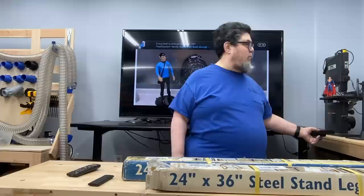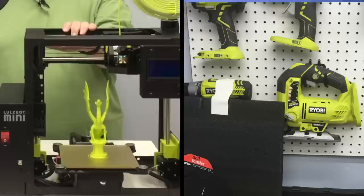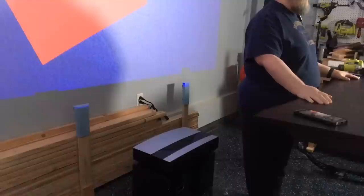I tried using an old 60-inch TV on the uplift desk, but no matter what height I set it and where I placed the camera, the glare from the ceiling lights was inescapable. Worse, keeping a 60-inch TV on the desk tied up a lot of space I really don't have in this small garage. A green screen might have worked unless I had a product to review with green in it, like the Lulzbot printers and every Ryobi tool I own. The Aura is a short-throw laser projector, and it's the short-throw capability that makes this very interesting for studio display. That's because the projector can be behind me, and so the image projected becomes a backdrop.